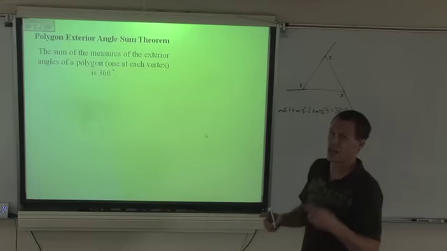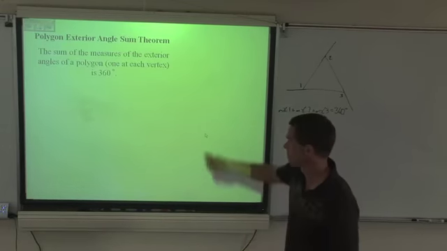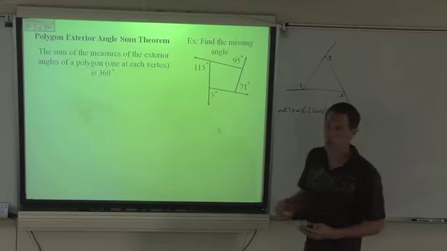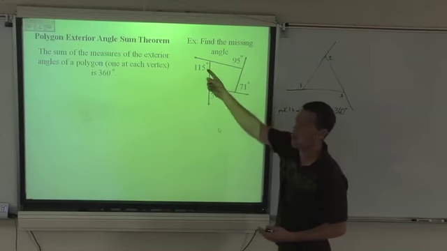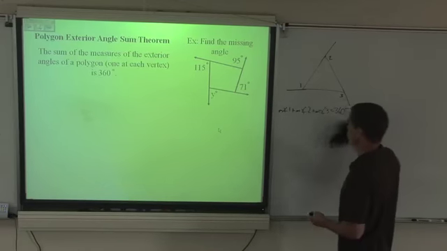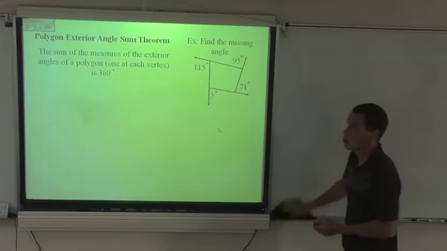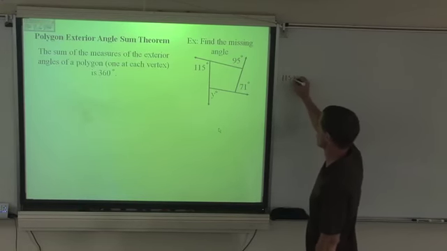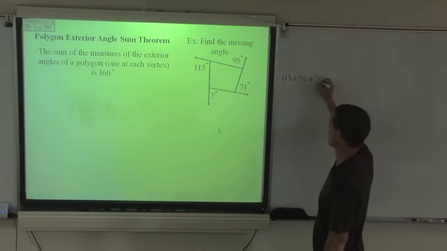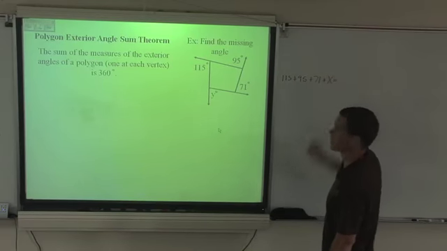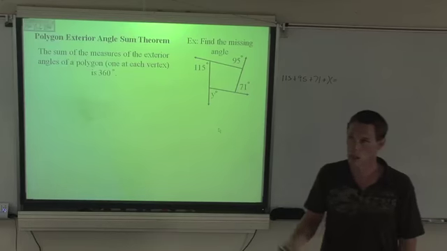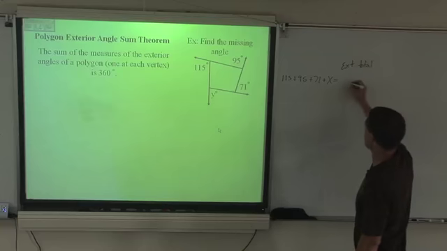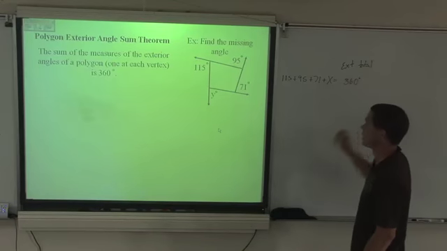Now, for a triangle, there are only 3 exterior angles. However, this shape is not a triangle, and there are 4: 1, 2, 3, 4 exterior angles. Well, just like our previous example, what we need to do is add up the angles. I have 115 plus 95 plus 71 plus x should equal some form of total. Well, the good thing is the exterior total is always 360.